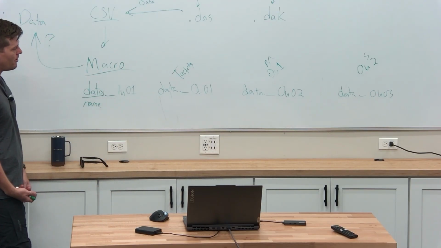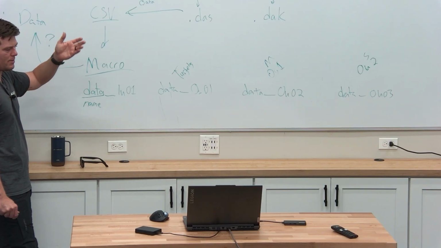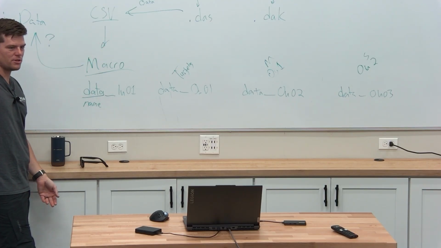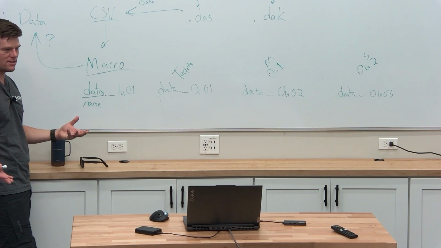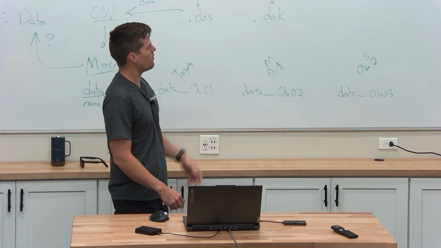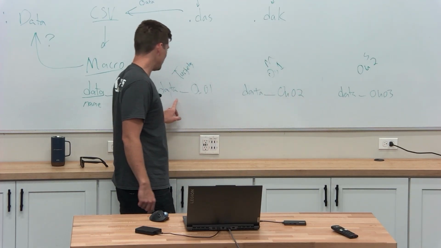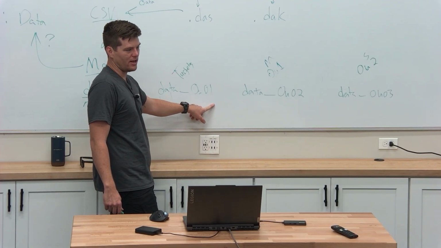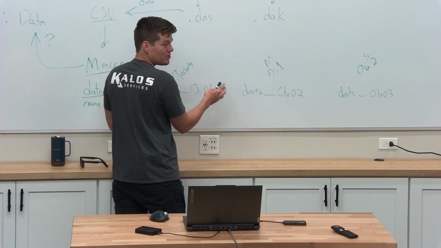And when you hit run macro, you're going to find, wow, okay, this is supposed to be a temperature sensor here, but it's telling me pressure for some reason. And there are supposed to be compressor speeds here, but it's telling me a temperature. It doesn't make any sense. Then you go down and double click on the file, and you find, wait a minute, it put sub-unit data as data OU1. So when I populate the macro, it takes all the information from this file and puts it where the targets should be, and it just starts plugging in numbers, because that's what it's supposed to do. It doesn't know any better.